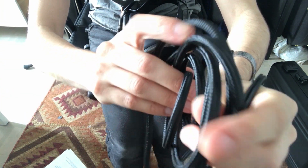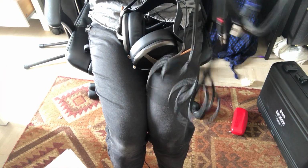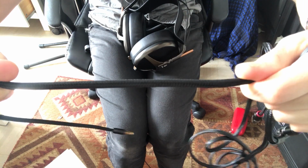As for the one that I have with me, you'll notice that when it's all coiled up, it actually doesn't take up very much space at all. It's a really tight coil that you can make with these, which I think is cool. That said, I do think the cable's a little bit stiff. You'll notice that right here, it's this shiny cloth material that is the jacket of these, and it's also a flat style cable. So the combination of those two things makes the cable a little bit hard to manage. It just wants to coil everywhere, and it's not super easy to manipulate in space. But whatever.